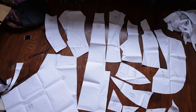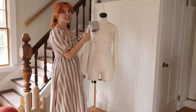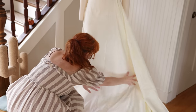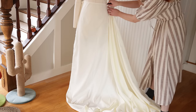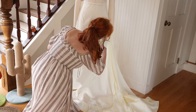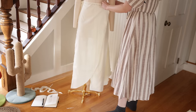I'll be honest with you, I am deeming this unimportant because this little scoundrel decided that even after all of that work cutting out the pattern, she was going to draft her own. Haha, classic me. I don't often draft my own patterns, but I called upon my womanhood knowledge and just draped some fabric, which was a bit tricky because this is supposed to be a pencil skirt, but I just did my best, trying to mimic that swoop that the boarding dress has. This is also, in the end, the only part of this self-drafted pattern that I used for the skirt. Eventually, I did end up ordering a Makesy pencil skirt pattern just to help with this, but, you know, we live and we learn.